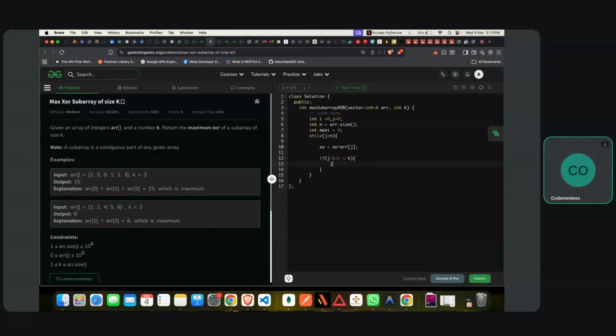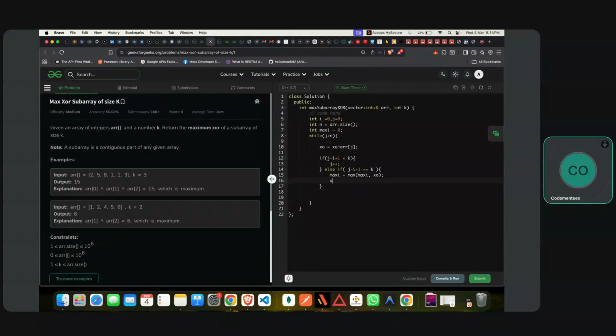And once my window size hits k, I have found one subarray of size k, then I need to store it in a maximum, in a separate variable. So whatever the XOR is, just compare it with the maxi variable. If that XOR is greater than maxi, then just simply store it in maxi.